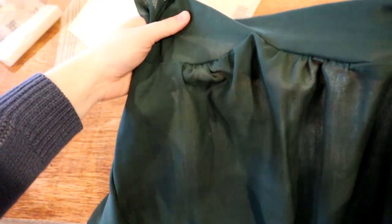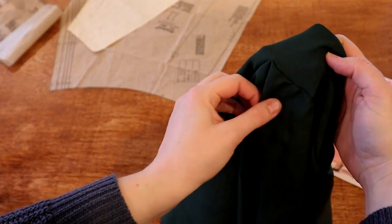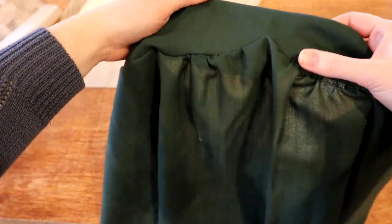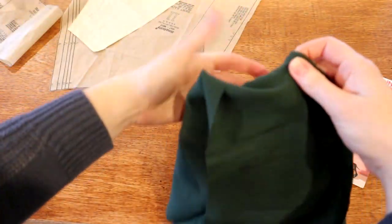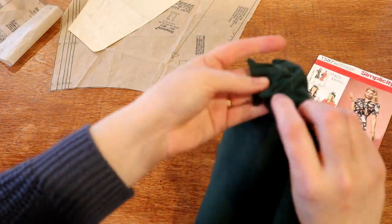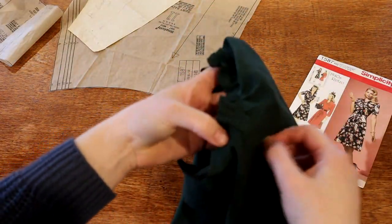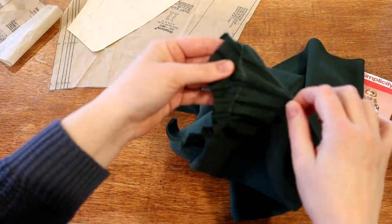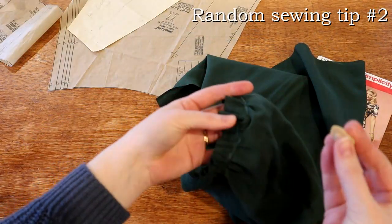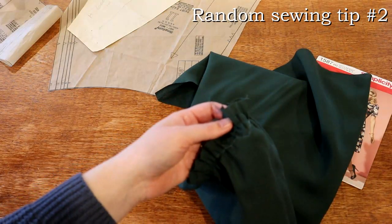Okay. I'm back with the piece put together, and I'm not super thrilled with how it's hanging, mostly because I didn't get any gathers in this point, and it should have gathers. So it looks a little funny that the sides have gathers and then the center doesn't, but I think that's because I wasn't sewing between my two lines of gathering stitches at the point like I was along the side. So I have just marked that stitching line on the skirt side with a little piece of soap. I save my soap slivers because they make great marking tools, I guess. I would call it a tool.